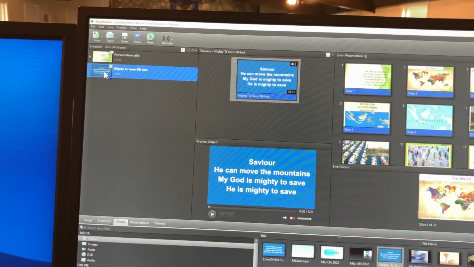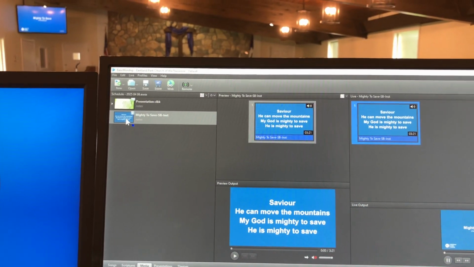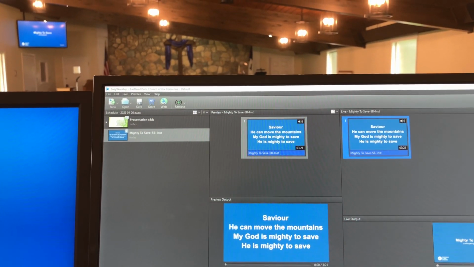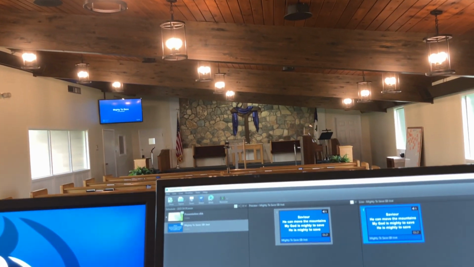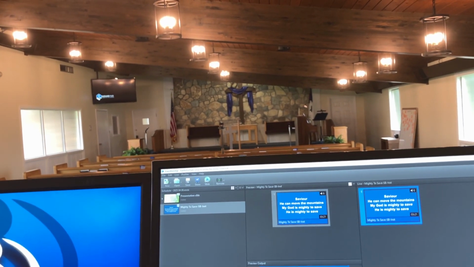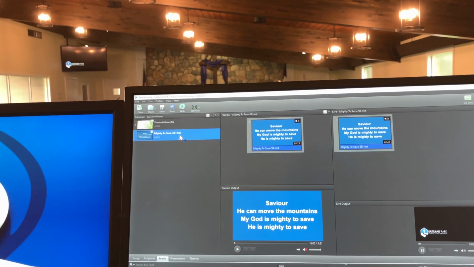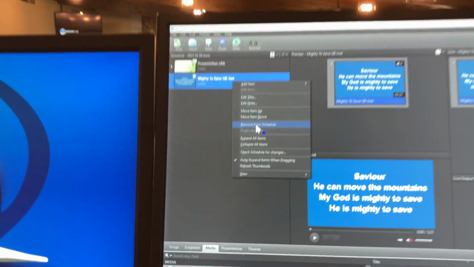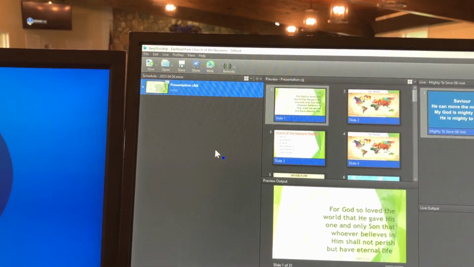When you want to start the song, you know this already, but you can double click it and it'll start playing. And if you want, you can see the screen up there. You can go logo in between songs or when they're done. Okay, I'm going to remove this. If it's the wrong song, you can either just not click it or you can remove it from the schedule. It's fine.